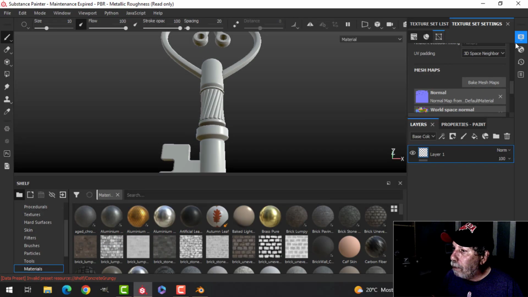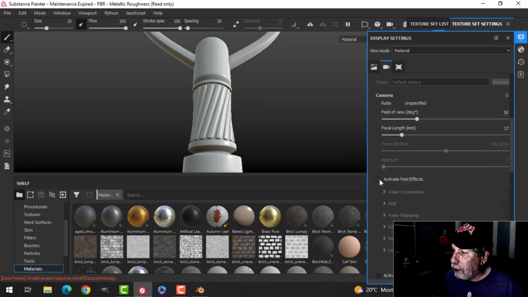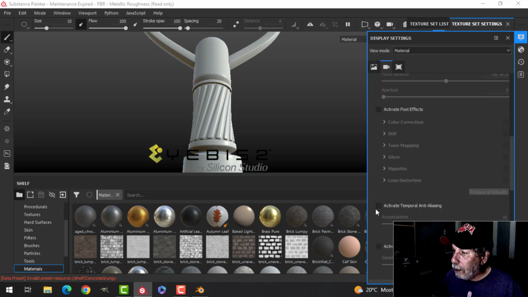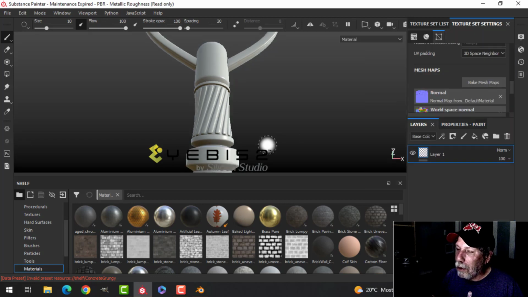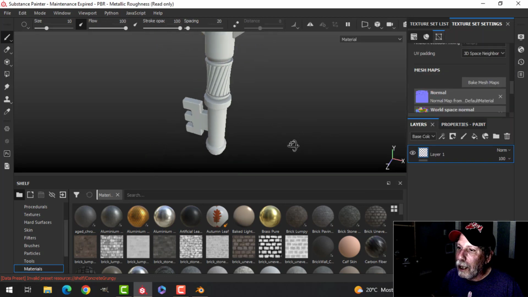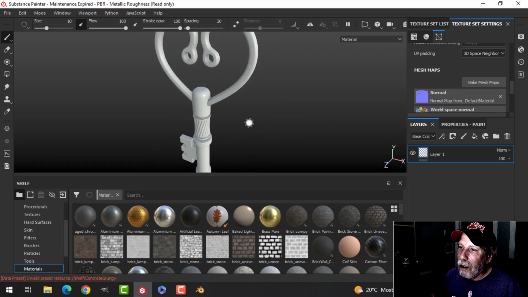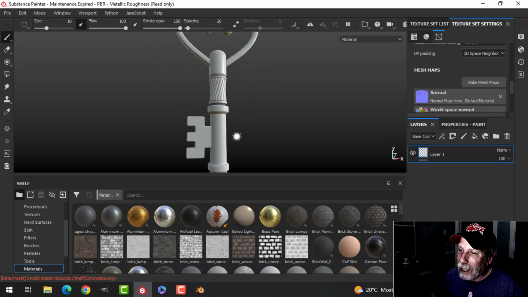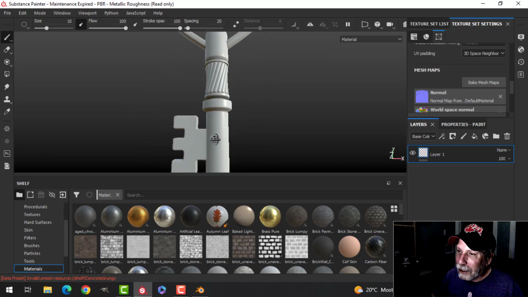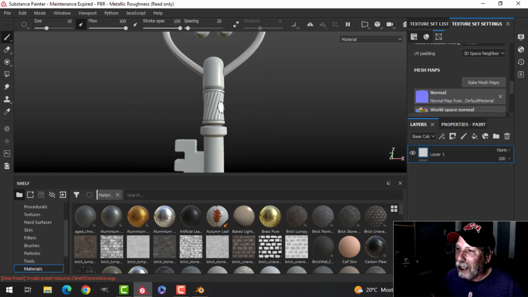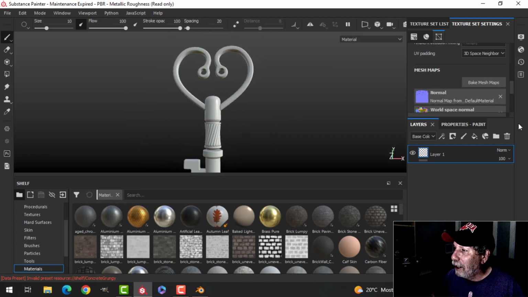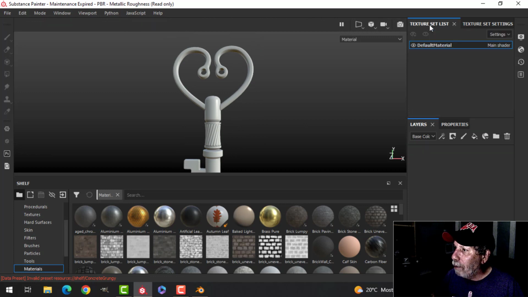All right, there it is. Let's put on anti-aliasing just to make it look a little bit better as we do this. And this is the absolute fun part, just throwing on materials and seeing how the thing would look. It's such a simple model. This is kind of neat, and these are kind of neat. So, all right, it's just one material.